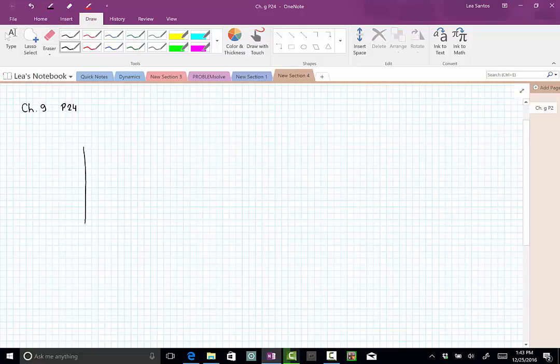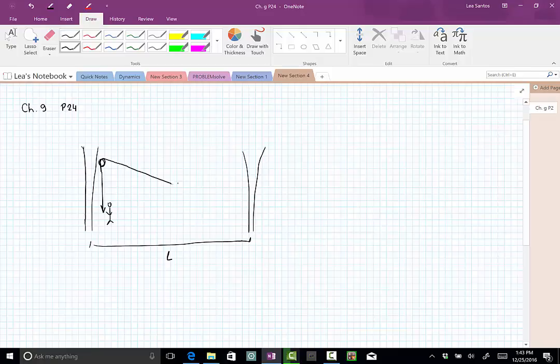We have one tree here. Okay, we have another tree there. We know the distance between these two trees. It's given to us. Okay, so I'll call this distance L. And we have this man down here exerting a force on a rope. So here there is a pulley, he's exerting this force, and here we have the rope. This rope is sagging right in the midpoint and holding this backpack.